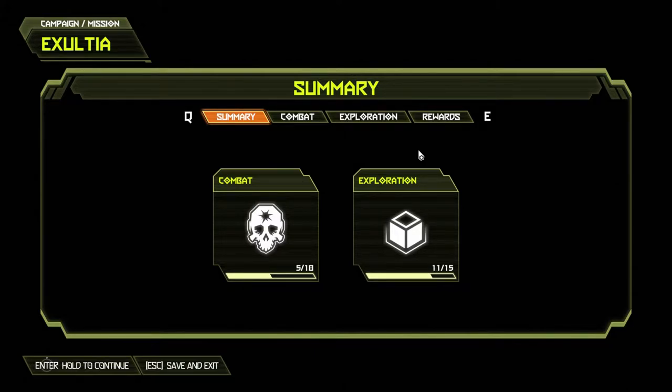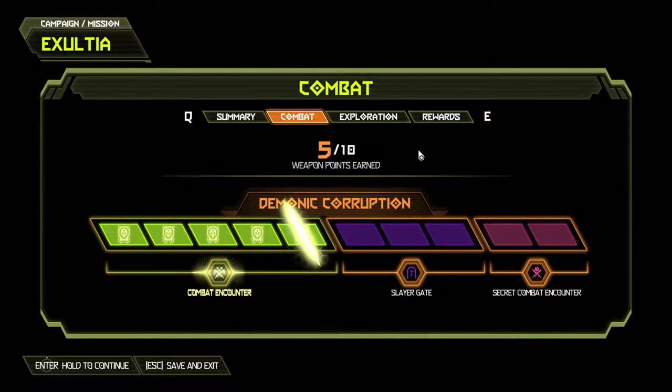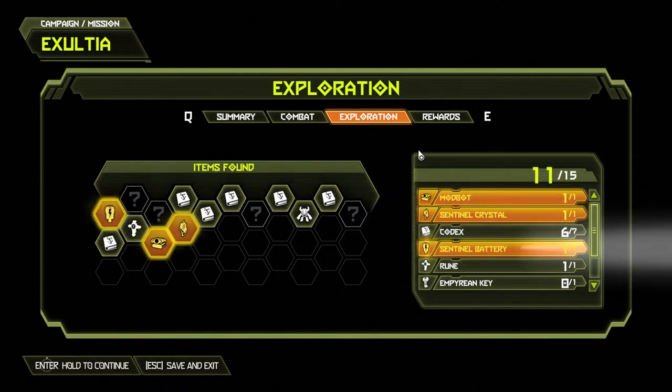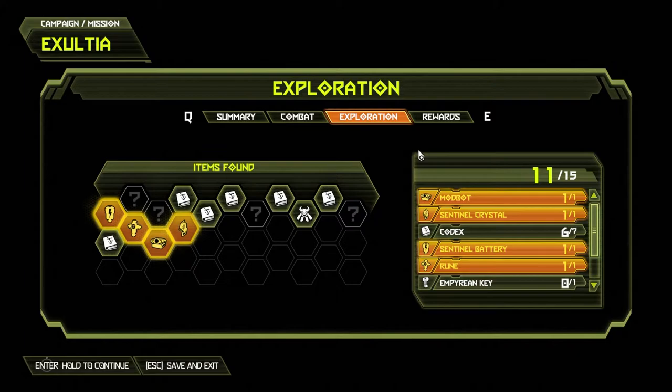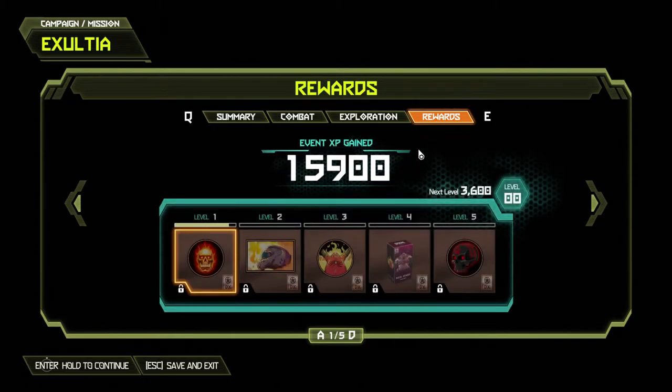That last portion I had such a hard time doing, but let's go ahead and review. So combat 5/10, exploration 11/15, demonic corruption, combat encounter. Alright, so that's all that. Slayer gates. I didn't do anything really in this one, did I? I got most secrets, so that's cool. Or of those things. I don't think they're secrets, but... Oh, I'm so close to unlocking my level 1 thing.